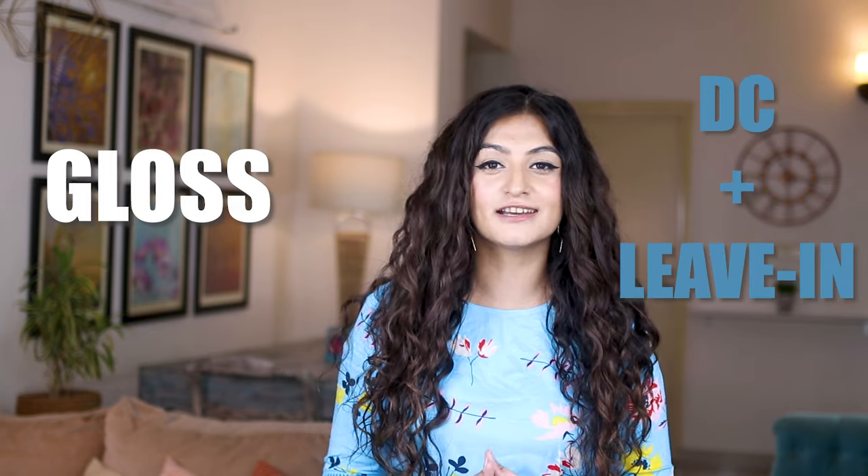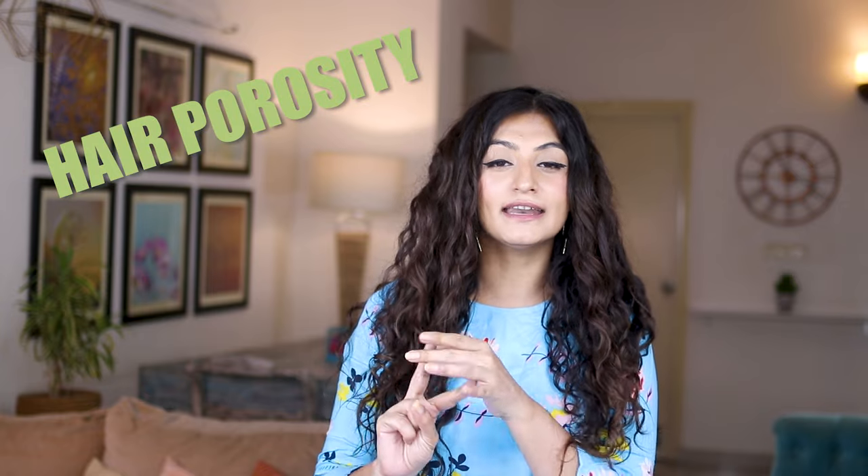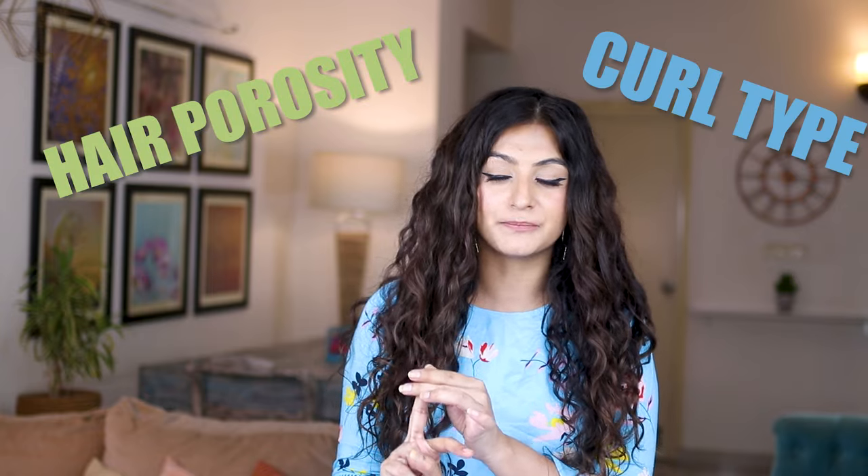When it comes to how beautiful and shiny your hair looks, it essentially all boils down to your leave-in conditioner and your deep conditioning treatment. Today I'm going to help you understand how to pick a leave-in conditioner. When it comes to picking the leave-in conditioner that's perfect for you, two factors come into play: number one is your hair porosity and number two is your hair type.